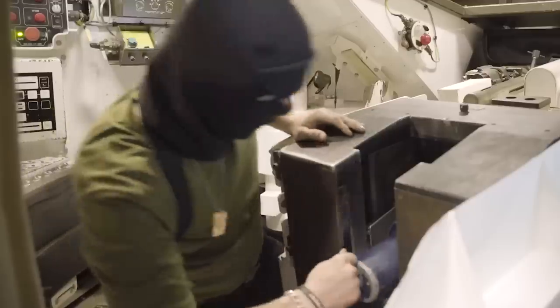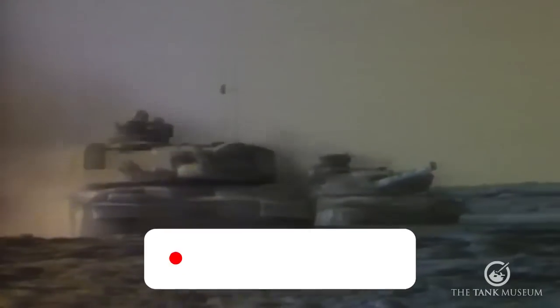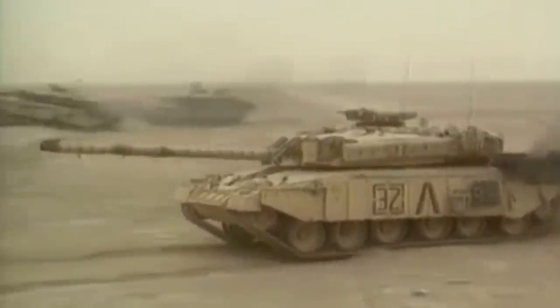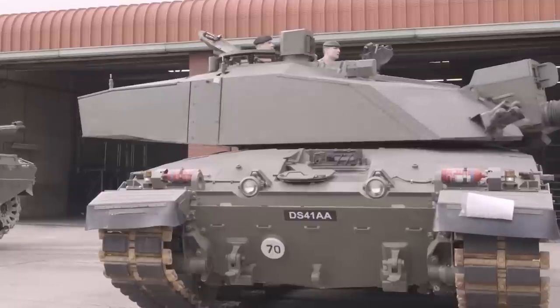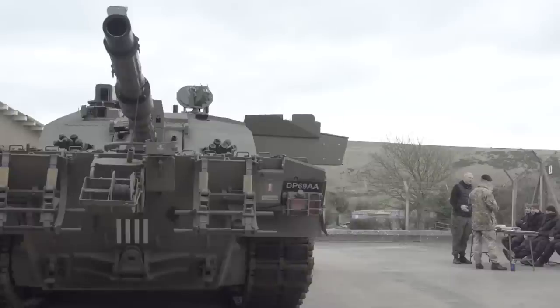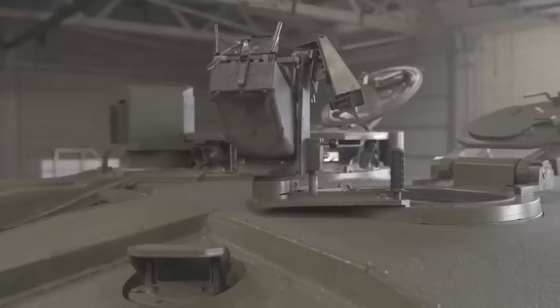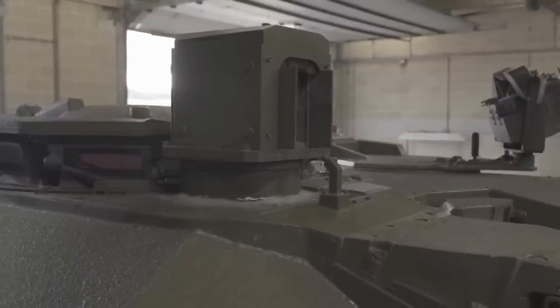The Challenger series has a long and proud history in service with the British Army. The first Challenger tank was introduced in the 1980s and has been upgraded and improved numerous times. The Challenger 2, introduced in the 1990s, has seen action in Iraq and Afghanistan for more than two decades. Since 2023, it has been a part of the Ukrainian Armed Forces thanks to the help of the British government, and these tanks will be crucial in liberating Ukrainian territory. Despite still being in development, Challenger 3 is expected to enter service starting around 2027.